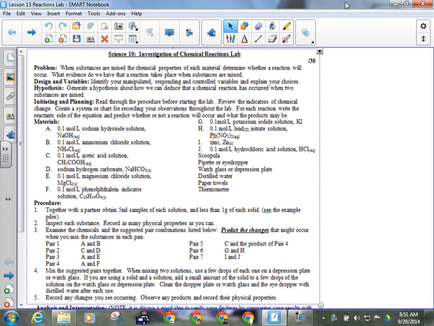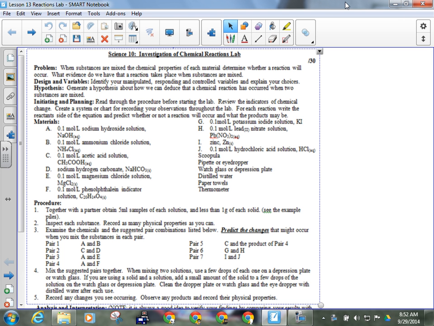All right, so we're going to be heading across the hall here, guys, right away to do the reactions lab that we obviously did the pre-lab for on Friday. Okay, a couple of little things in regards to how this lab is going to go. We talked about on Friday that you're going to be using a watch glass to do these reactions in. The watch glass is about this big, shaped just like a contact lens.